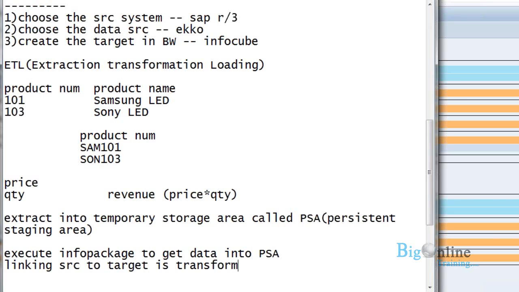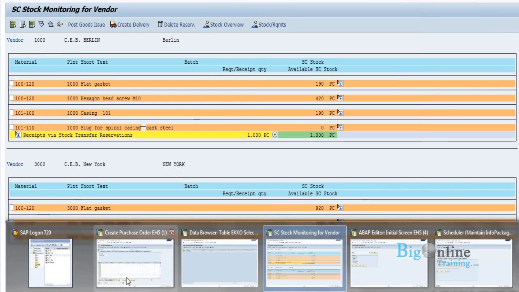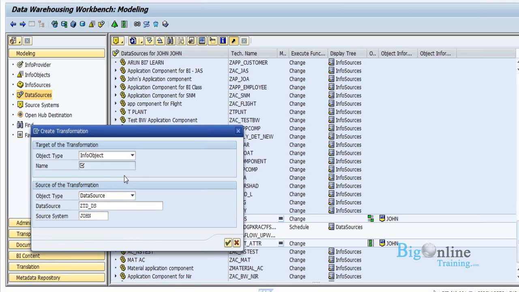You create a transformation between source and target. You give the source and target name, and you establish a link.